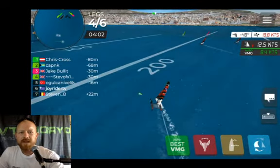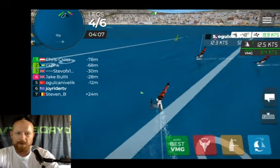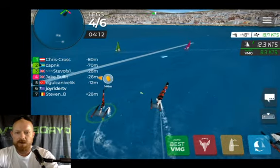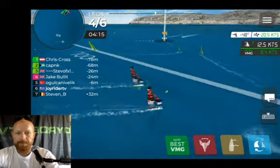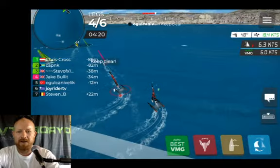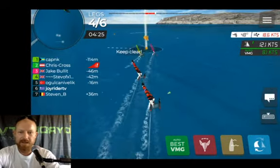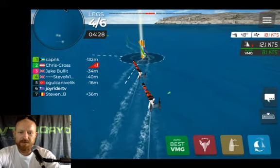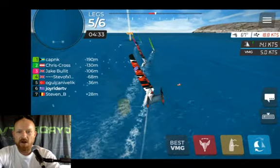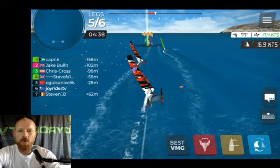Oh no, that's Oglecan. That's not Stevie B. So that's the boat in front that is in front. And the boat behind, strangely, is behind. So, all right, we'll go for attack there. Oh, and look at that, right behind. That is going to be dirty. Going to be dirty, but puts us in a pretty racy attacking position on the last downwind on this Sunday afternoon in the Joyrider TV Cup number 4.